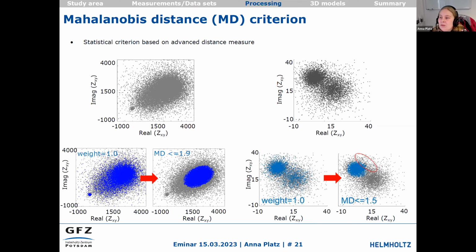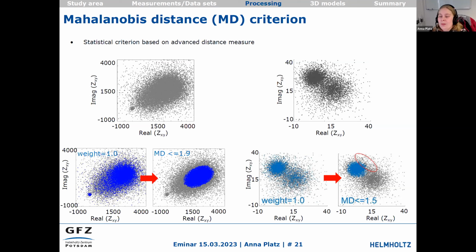What we normally have is our robust stacking, which we always use to calculate a robust transfer function. During the stacking process, each single event gets a weight between 0 and 1. 1 means that it gets the largest influence in the stacking process, 0 meaning that this event is removed. And in this case, we see that also points which are outliers or which come from the small noise distribution shown here get the highest weight of 1, so that they have a really large influence in the stacking process. In contrast, if we apply the Mahalanobis distance criterion before the stacking, only events or data points which are shown here in blue are considered, which are really focused on our data distribution, and which result in a much smoother transfer function.